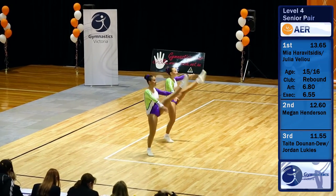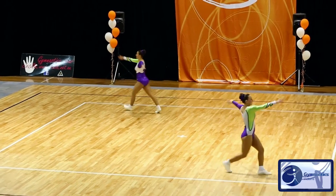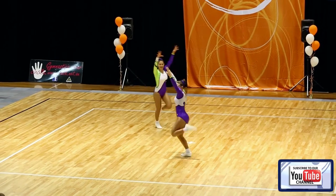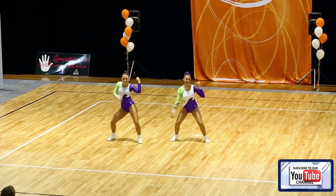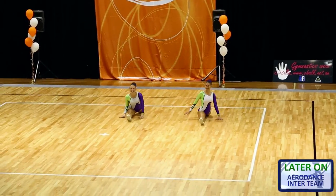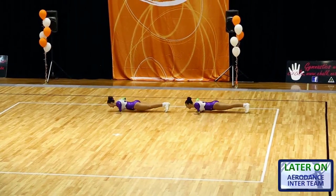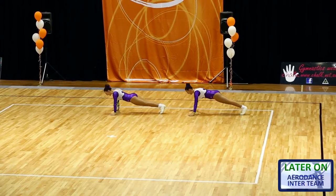You'll see here they're performing four high leg kicks consecutively — this is one of the three compulsory movements. We see our compulsory movements performed by Level 2 all the way through to Level 7 athletes. These are four high leg kicks which we just saw, four jumping jacks, and four push-ups which are coming up very soon in this routine. It's very important that these movements are well executed as this can make or break a routine.